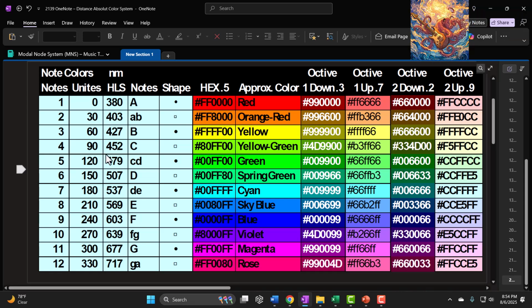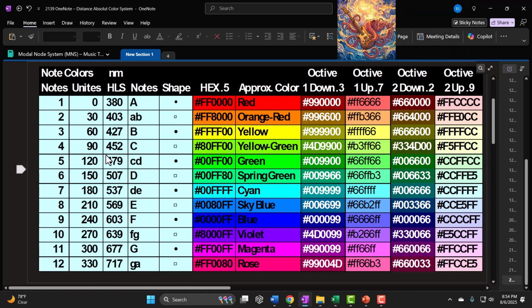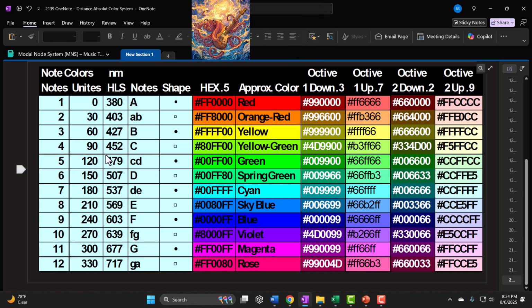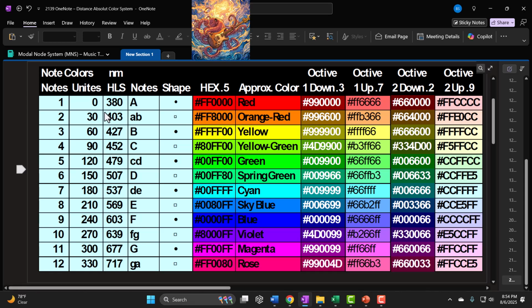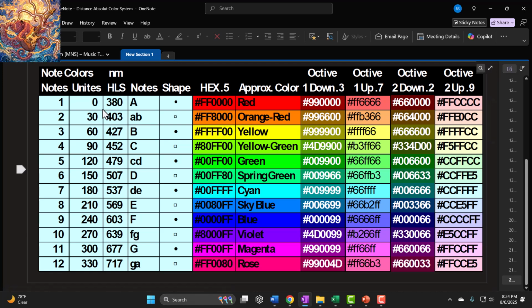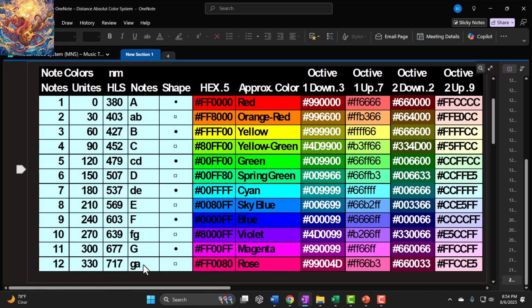But what we want to do, of course, is start in the area that we're likely to play in, that sounds good to our ear, which is on the piano, around that middle point of the piano, which is around middle C. But note, the piano throws us all off because it should start at A, because that's the range of alphabet that we worked in, 440 hertz up to whatever it is for a G sharp. So that's the range we want to work in, which is the middle part of the piano.